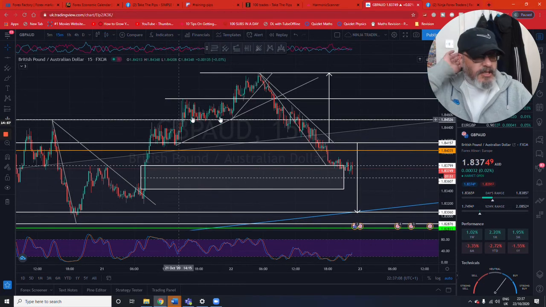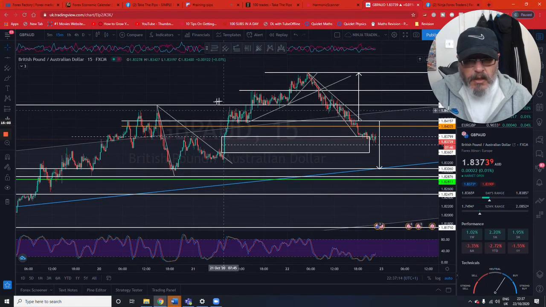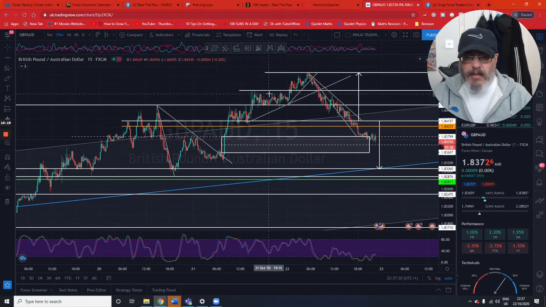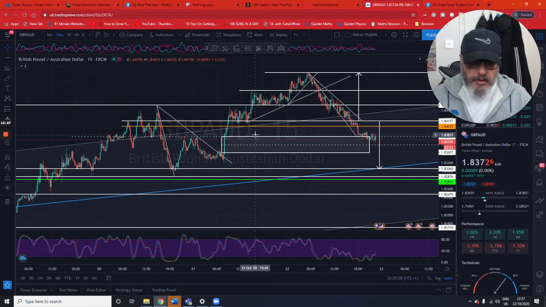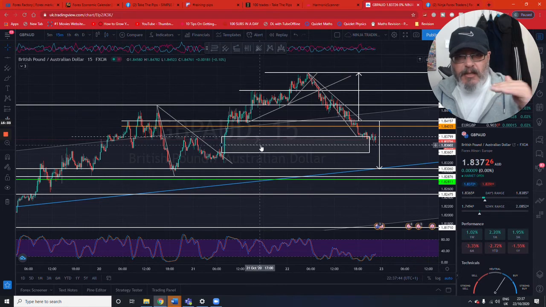These lines are obviously just levels of support and resistance, and that was where I made most of my pips yesterday, just in that 35 pip channel there, between there and there. The price pushed up, and there's another level here, as you can see, price bouncing up and down in there. I think these levels are all about 35 pips apart. So there's that one there, that one there, that one there. And in fact, that line down to that one is also 35 pips. That box is 35 pips deep. So you can see that price is moving in 35 pip levels.